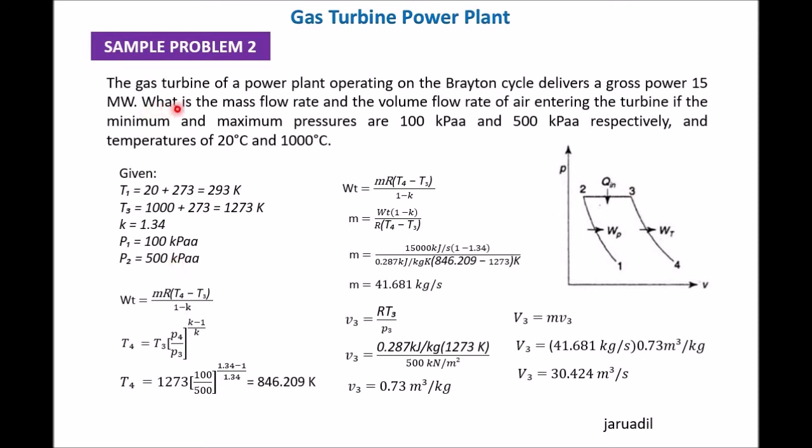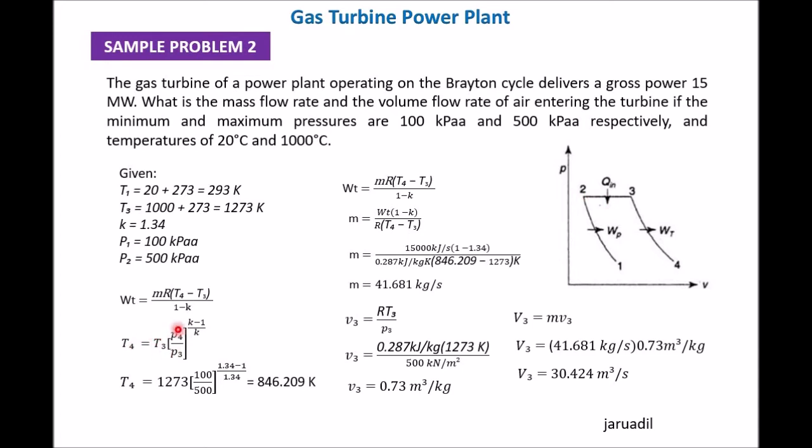Now, to find the mass flow rate and the volume flow rate of air entering the turbine, titingnan ninyo, ang sabi dito, air entering the turbine. So, ibig sabihin dito, anong point ito? Anong point ang dapat isaalang-alang natin? So, 0.3. Diba? Kasi this is the point of air entering the turbine. Anyways, yung mass flow rate, kahit saan mo isolve, pare-pareho lang yan. Pero magkakaiba yan pagdating dito sa volume flow rate, kasi ang volume flow rate ay magkakaiba-iba sa mga points na yan. Ang mass lang ang pare-pareho.